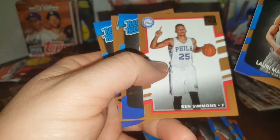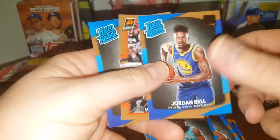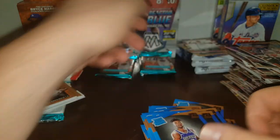Ben Simmons, second year. Nice card. A little off-center. I'll put it up there and possibly send it to get graded. Jordan Bell. Frank Mason, the third.